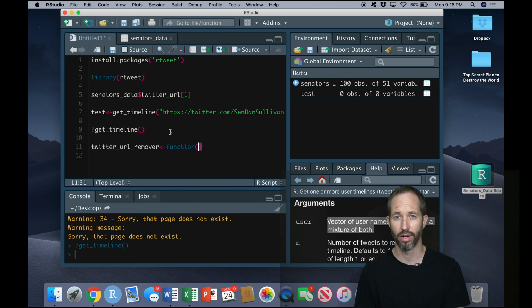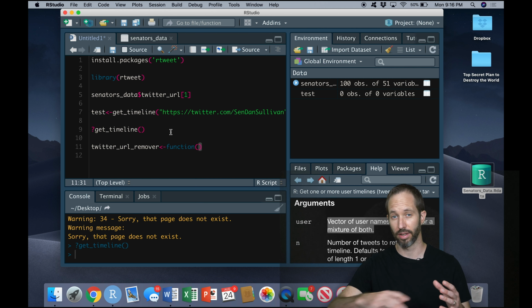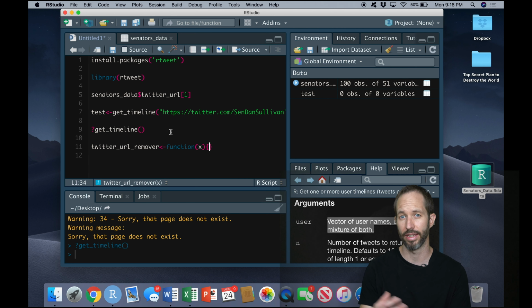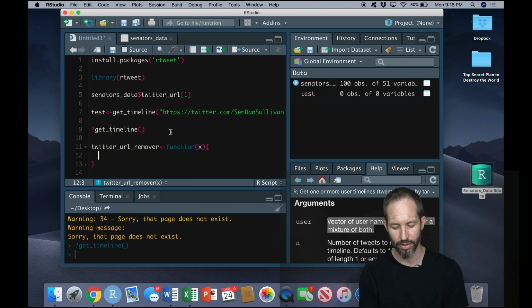And then every function requires an input. This is a little bit of a tricky point here. We have to think abstractly. We're going to want to put lots of different things into this function, lots of different URLs, not just one. So we have to give it an abstract identity. Here I'm going to call our abstract identity x, and if you're not following exactly what that means, don't worry. I think it'll become clearer as we work through an example here. Now, after we define what the inputs are to our function, then we have to define what the function will do itself. What we want to do here is trim off that little bit of the URL and have just the username.